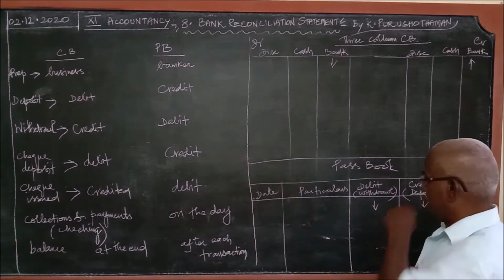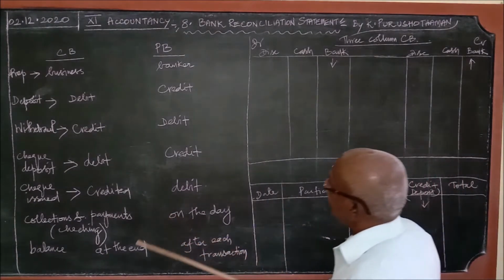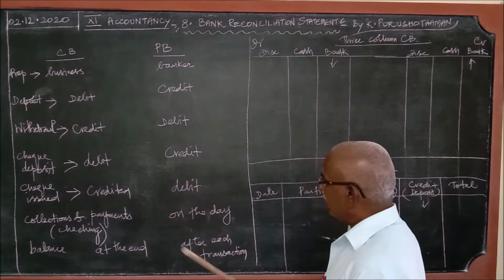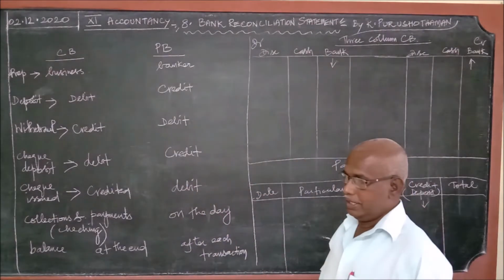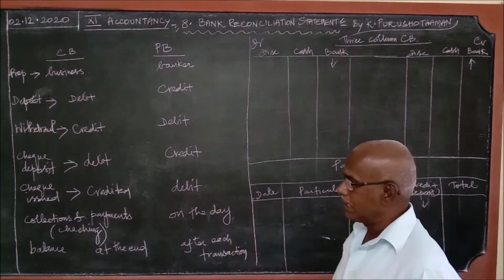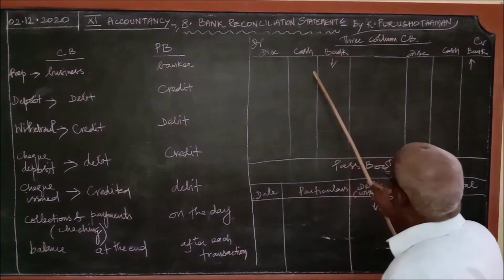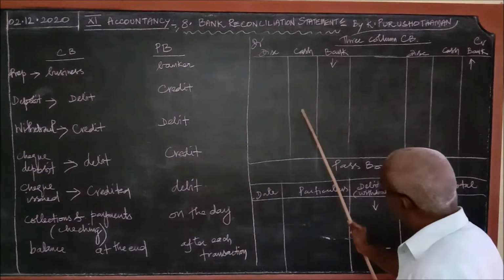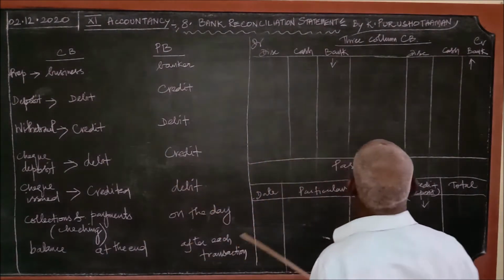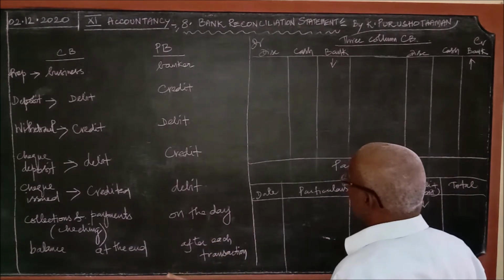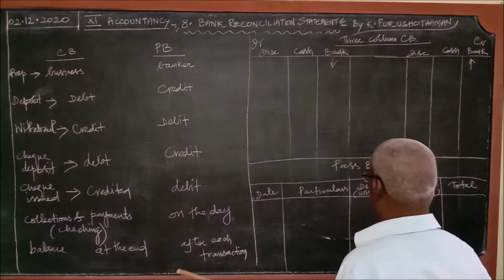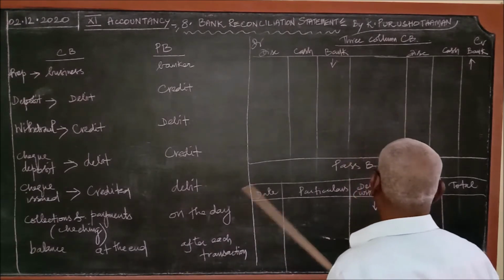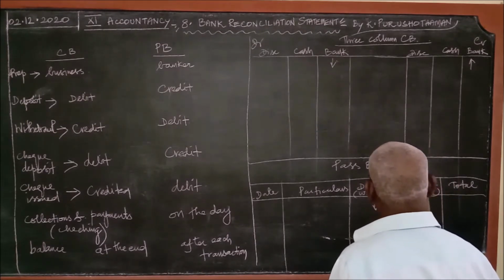Then regarding the check deposit, we have seen already in different problems. Whenever a check is received from customers, the same check amount with the particulars is entered in the cash book. Whenever a check is received, it is treated as if it is cash and entered in the debit. That is why check deposit is on the debit. When it is presented, deposited and collected, it will be credited into our account, in the credit of the passbook.